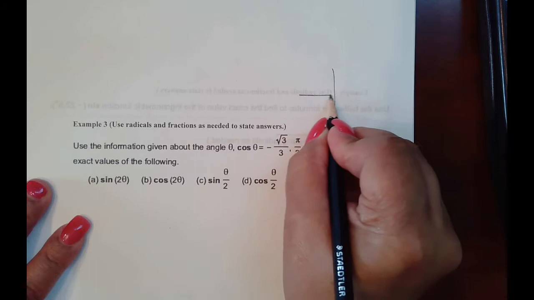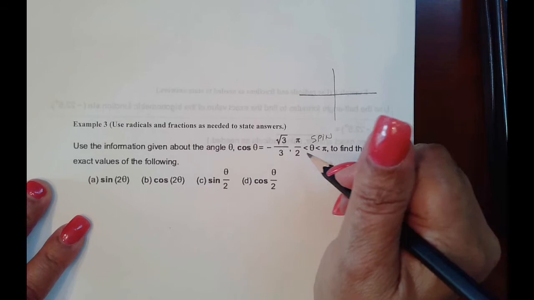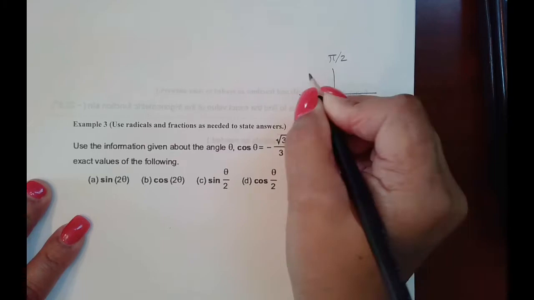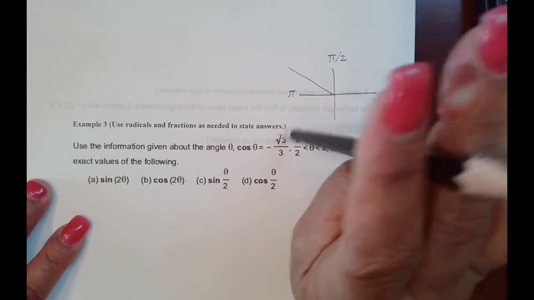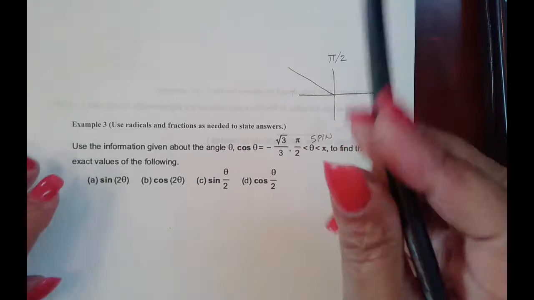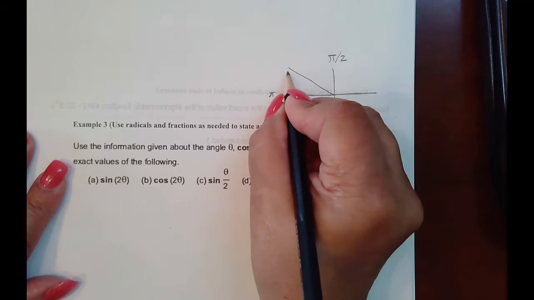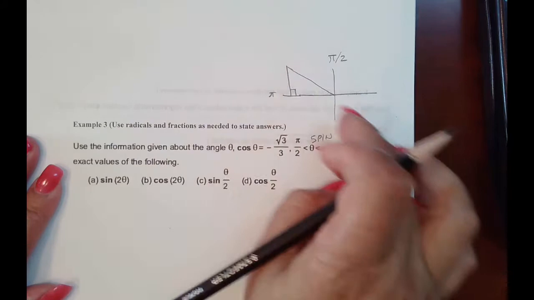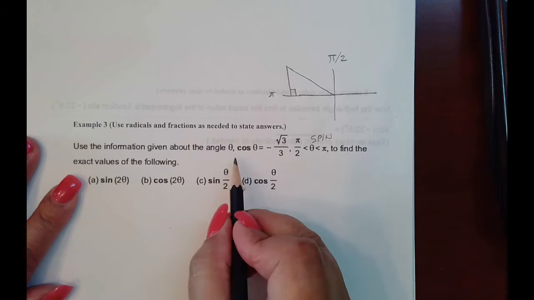Okay, so let's see. We're going to spin between pi over 2 and pi. Here's pi over 2, and then pi is right here. So our spinning arm is between those two. And then let me move this out a little bit and come down to the x-axis just so my triangle's not so tiny. Okay, so the spinning arm becomes the hypotenuse. Then you go and attach the values they give you based on the definition of this trig function.